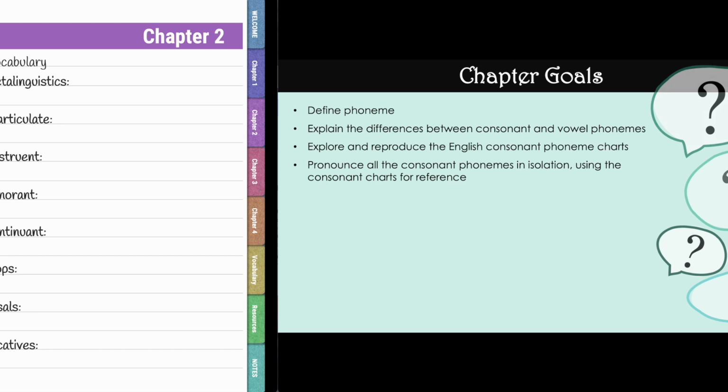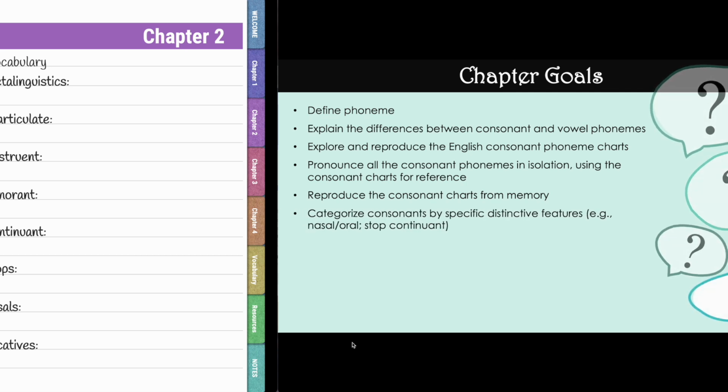We are going to look at them in isolation and use some charts as reference because we want to reproduce those charts from memory. Those consonant charts and the vowel valley chart, those will become the foundations to your sound wall. And as we understand how those function, that will allow us to use them as tools for instruction and reference for our students and for ourselves in the classroom.